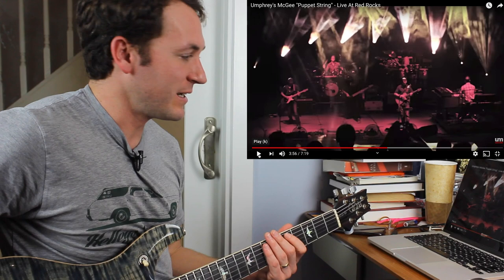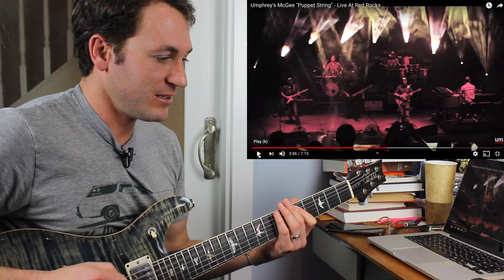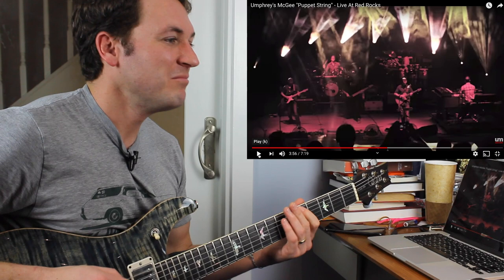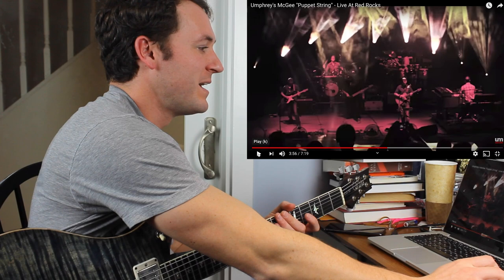Now I'm doing some open strings. It's hard to tell whether he's going and rocking back to that B here, or whether he's doing the pull off. But either way, you're thinking B minor — but I hear him starting with that open E. And then that tag is on that D, that minor third. Again, I'm hearing this for the first time, this is not note for note. But what I love is that they bring it up and then throw it right into a heavy riff like that. Awesome.